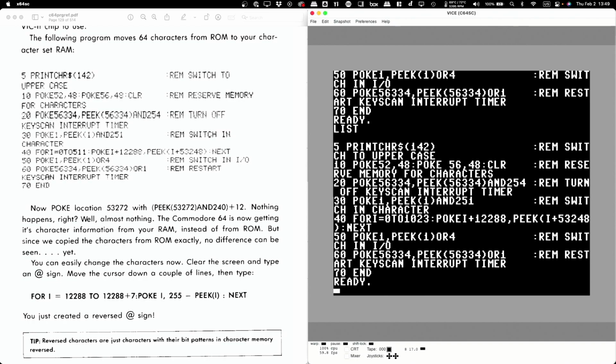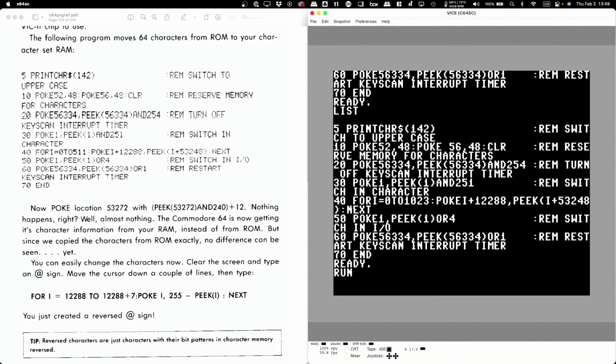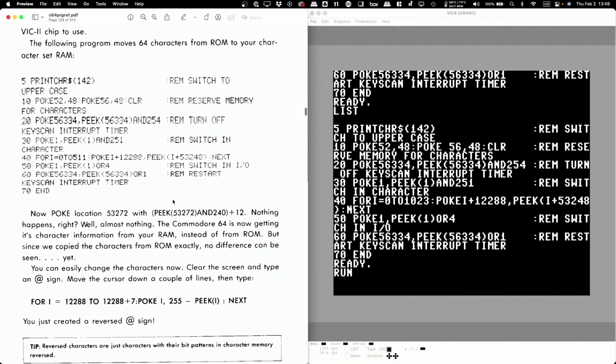Now, do we really need to copy the first 64 bytes again? No. Actually, I should have reset it before we did this, but this should still work. Let's see what happens when it finishes.